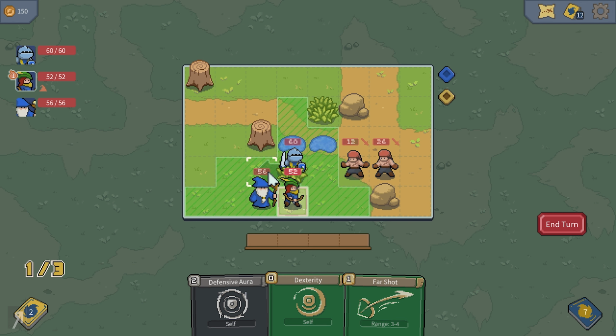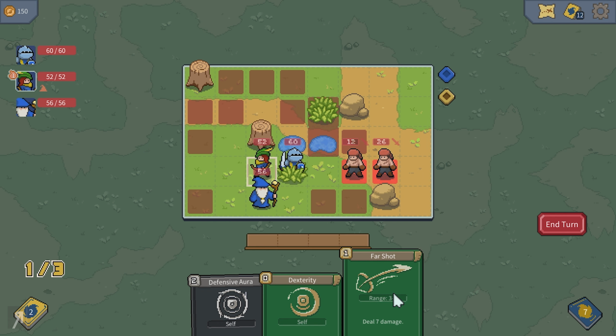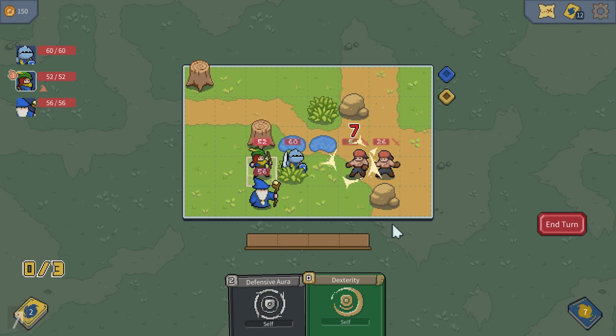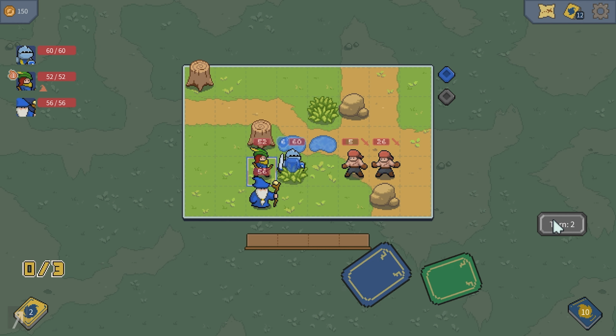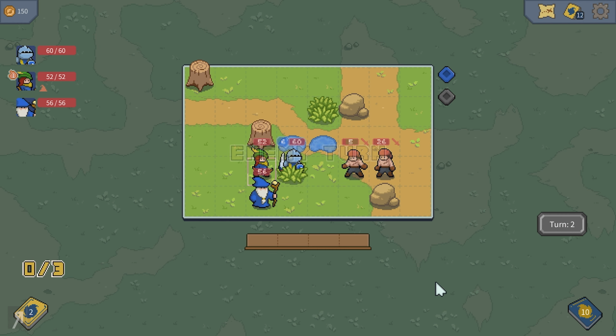There we go, he's down, and now we can move the archer. We're going to move the archer back here, and now this is going to be really nice, because the knight is going to get good amounts of armor. The wizard is going to be pretty decent. We can actually fire once again with far shot, which is relatively nice too. And I think we can end the turn. I don't really need to worry about anything else.